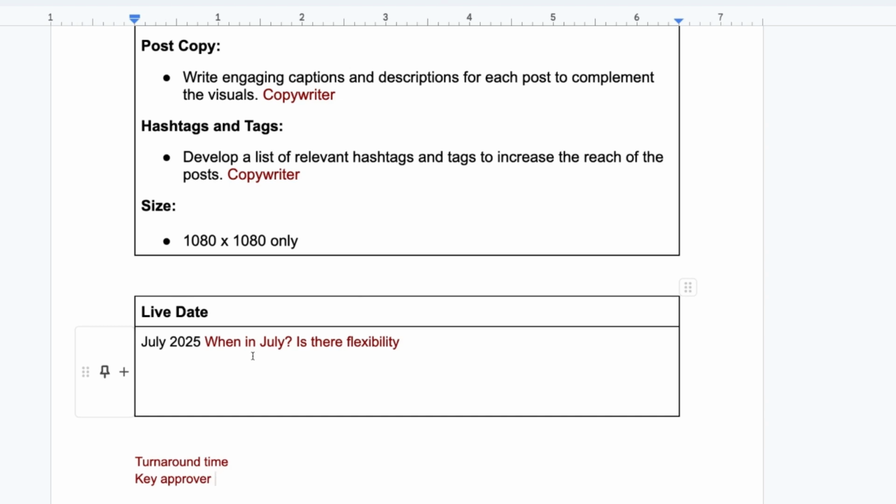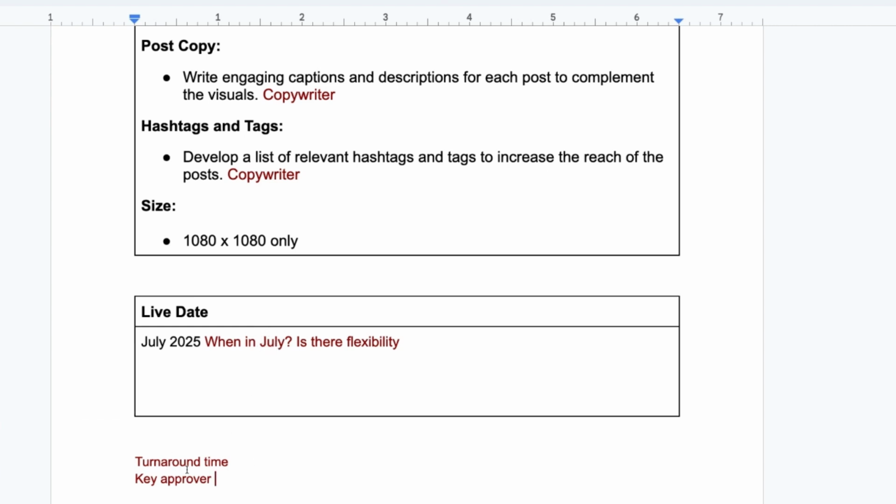For example, when I'm doing the timeline, if our studio is going to be busy at the time, then is there flexibility? Does it need to be in July? Is there anything that is pushing this particular month? Is everything else going live at the same time? Are there any other assets that other agencies are working on? So it's really good to have these kinds of conversations with the client as well.